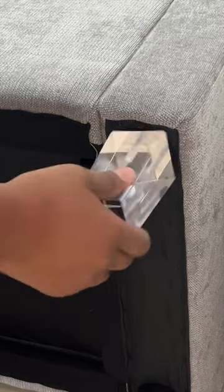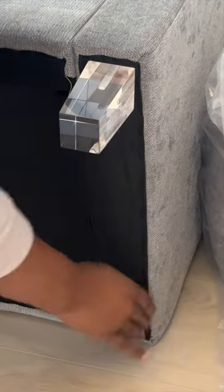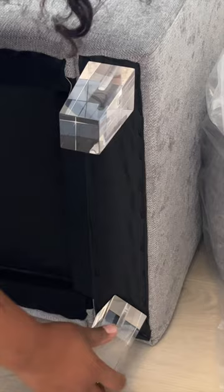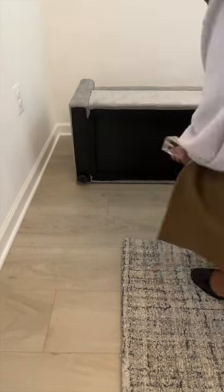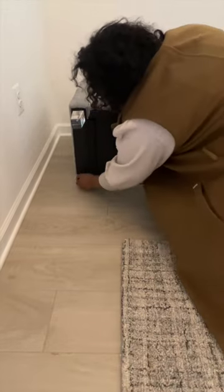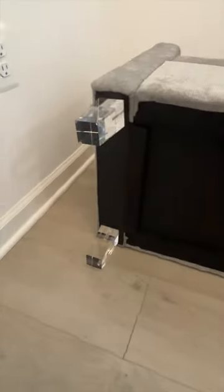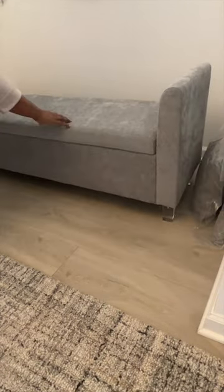This is a design tip that I have used a lot. It not only adds height to the bench, but it enhances the look of the piece. I'm literally going under the bench right now — I really like that. You can see how the legs are coming together. I love it.